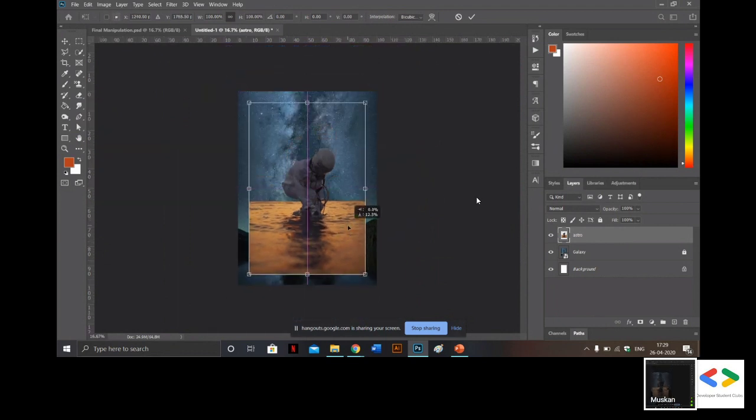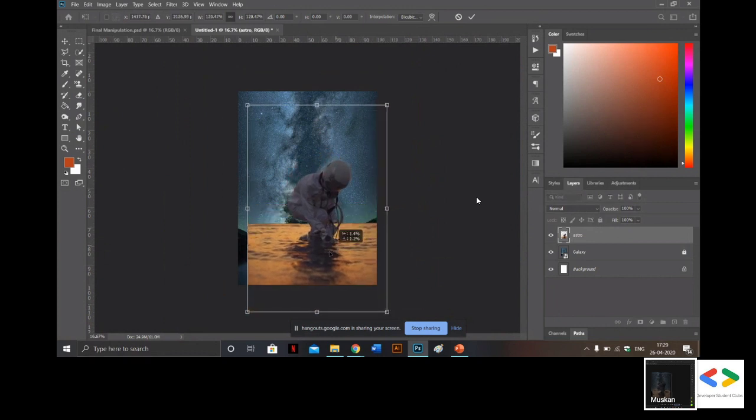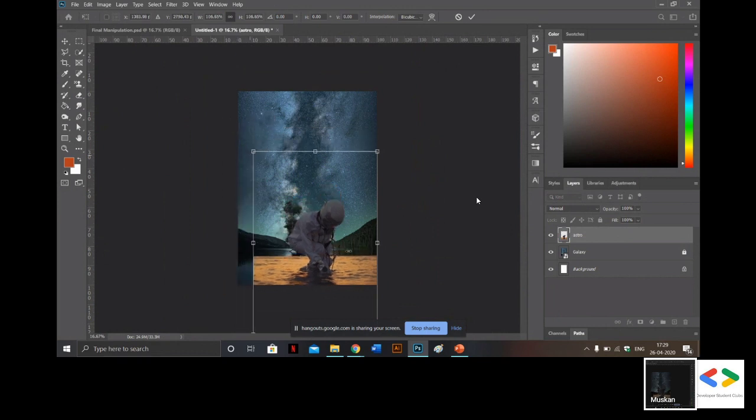Now I have not erased the upper part. It's erased. The background layer has been erased. So Astro, I selected the Astro area, the layer, and now I will stretch down. Now it's my wish that I will keep it here or there or wherever I want. So when I go with this, I like this. So I will keep this and do it or this.